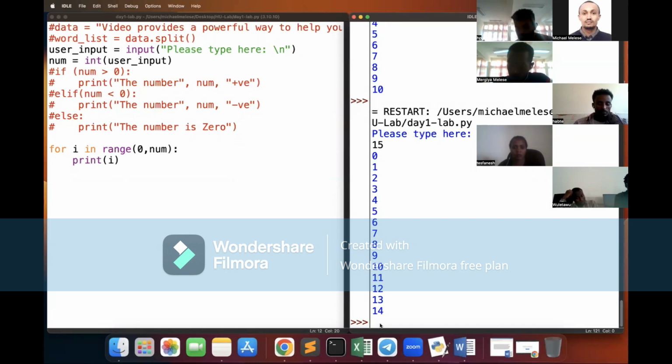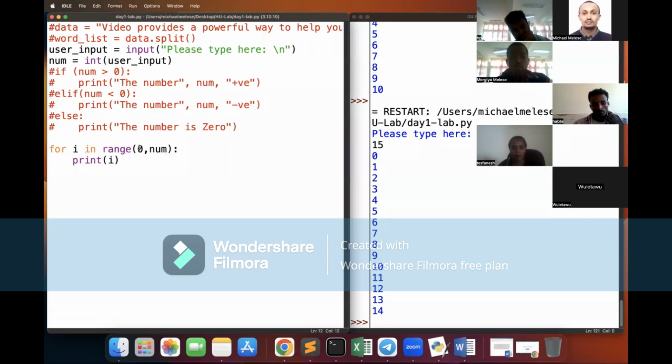If you wanted to include the last element also, then don't forget to make it num + 1 in this part. Not only this, range can also provide some more complex statements. Let's say we have range(0, num). By default, every time it's going to increase the value of i by 1. If I use a second argument here, 2, so range(0, num, 2), then automatically the result is going to be different.